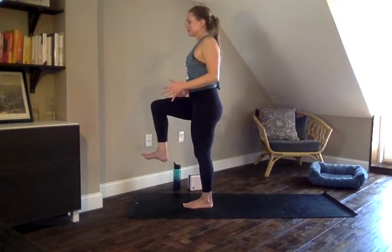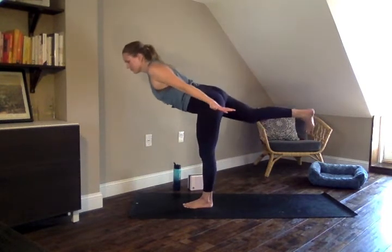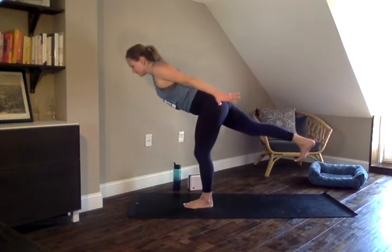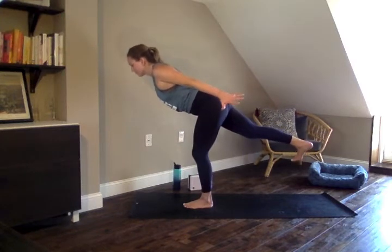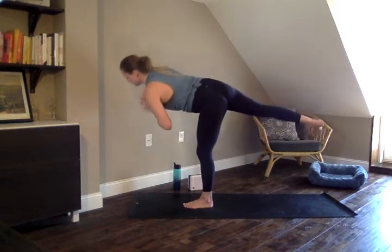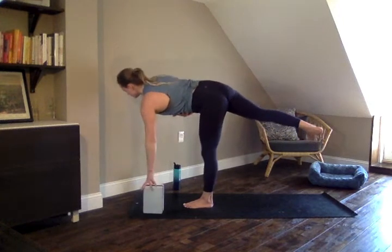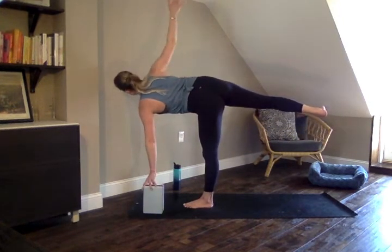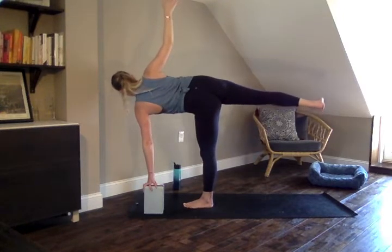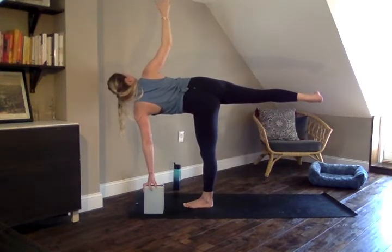Come back to center. Take a breath in. Airplane. Drop your right hip down in line with your left. Flex your foot, drive your heel back. Half moon pose, left hand down, right hand up to the ceiling. A block is a great tool to create length through your side body so you have less crunching, less collapsing in your torso. Really nice. Reach up.